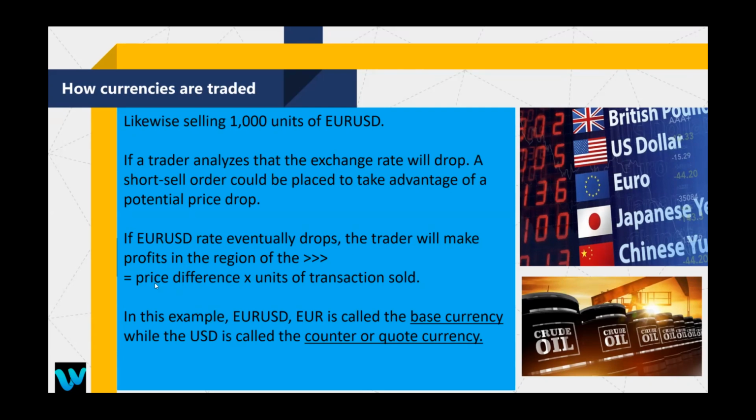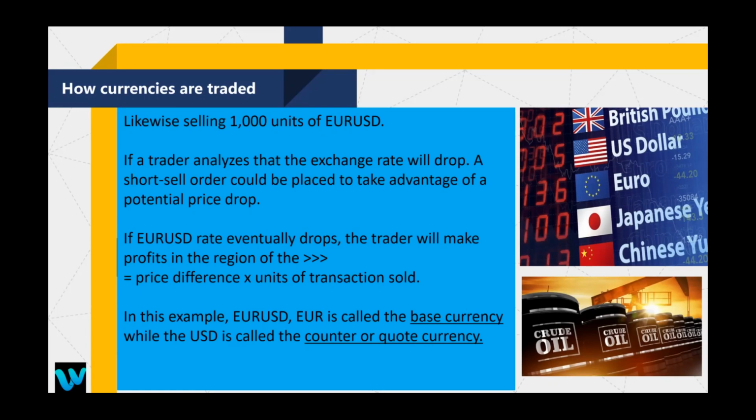Which is going to be the price difference between the buying and the selling price, or between the initial price that is sold and the final price it's getting out at. So the difference multiplied by the unit of the transaction, which is 1,000 units, or 10,000 units, and all that. So that's how the profit is going to look. So that's it, guys. That's just the basics of the whole thing. We're going to go very much in detail.